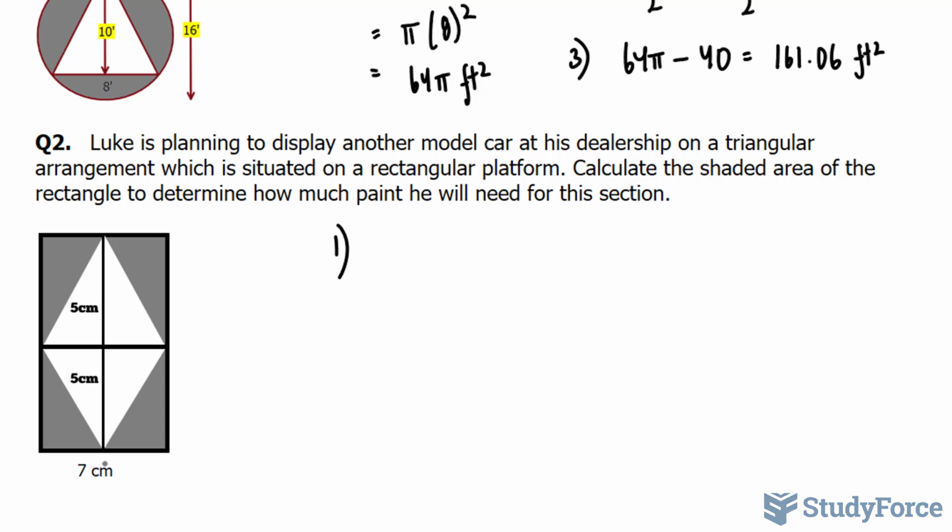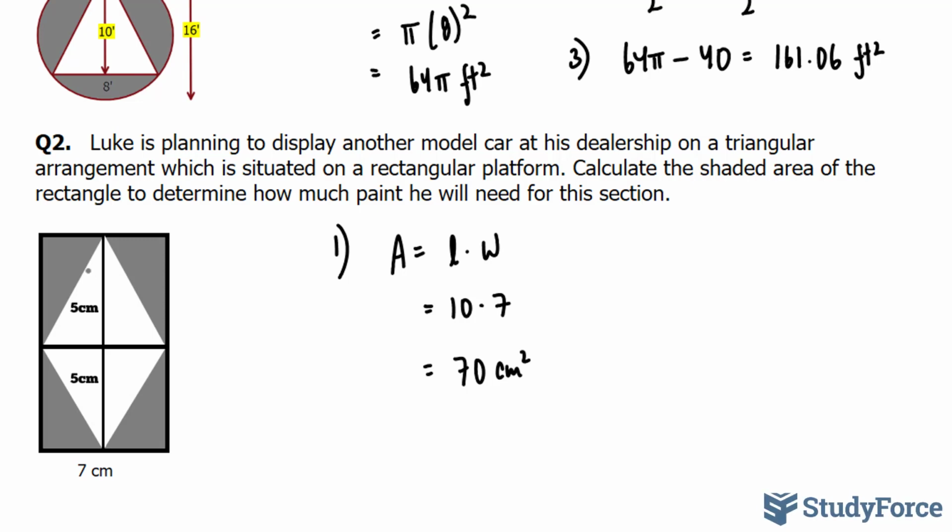So we have the area of a rectangle, which is length times width. The length has to be 10, and the width, as shown, is 7. Multiplying these out, I end up with 70 centimeters squared. Now we're going to assume that this time this model is for a miniature version of the car, because obviously a car would not be in these dimensions. So just keep that in mind. The dimensions are not accurate as they were in question 1.